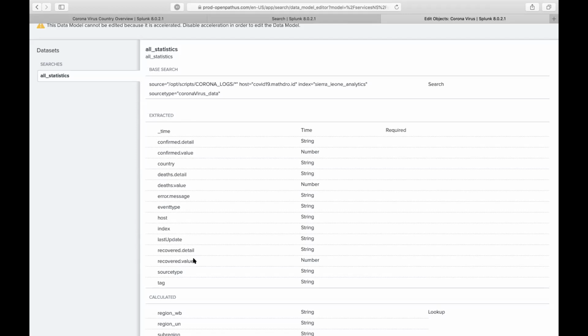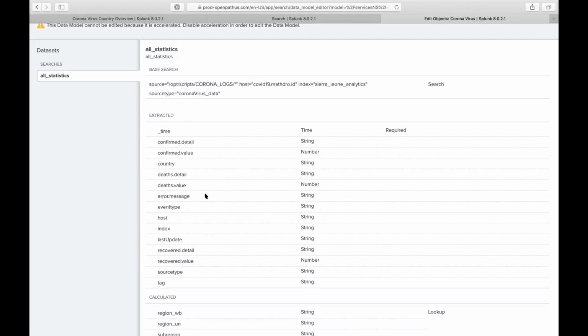So it's literally branching it off and saying, hey, this person only wants to search against this small 5 million logs versus this 10 billion logs, so that they can look for anything that hackers are trying to do in their environment. So that's the gist of data models.